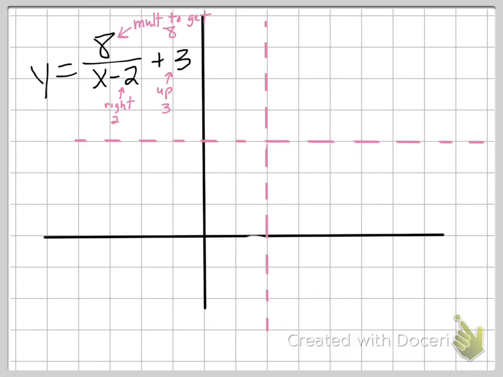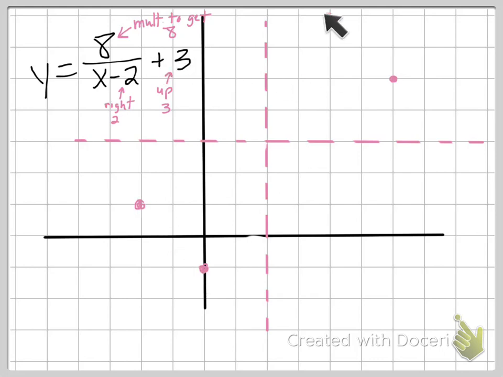So the easiest two to use are 4 times 2 and 2 times 4. So I came over from my new origin, went over 2 and up 4, and from the new origin over 4 and up 2. These 2 points are on my graph. Then I also have negative 2 times negative 4, because that equals 8, and negative 4 times negative 2. So that gives me my 2 points on the other side.